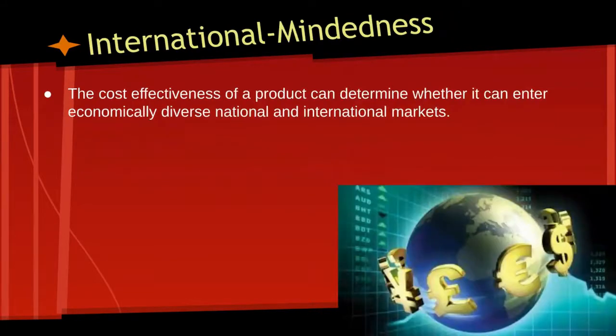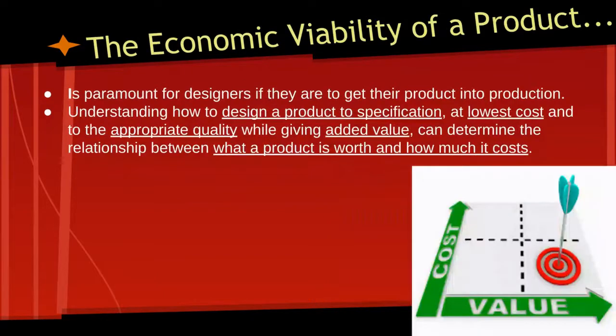International-Mindedness. The cost effectiveness of a product can determine whether it can enter economically diverse national and international markets. The economic viability of a product is paramount for designers if they are to get the product into production. Understanding how to design a product to specification at lowest cost and to the appropriate quality while giving added value can determine the relationship between what a product is worth and how much it costs.